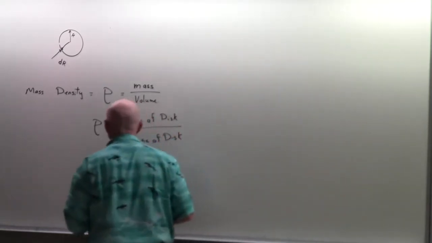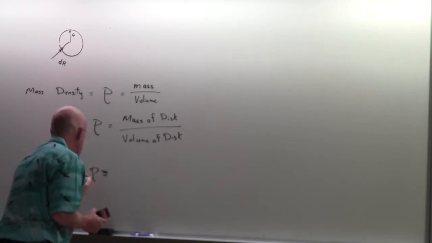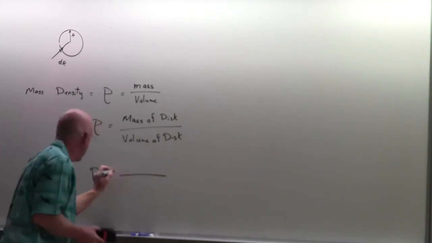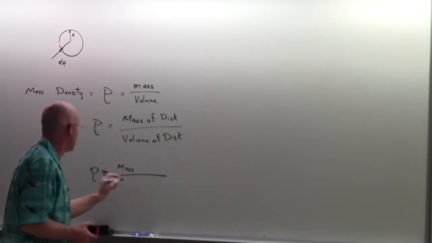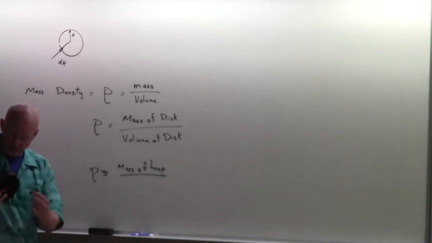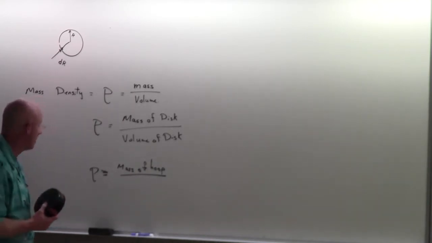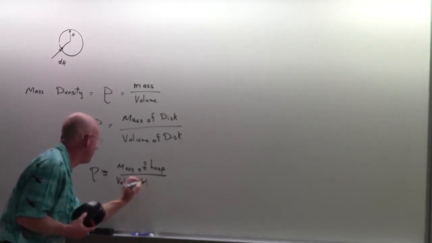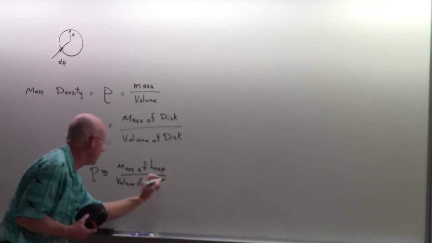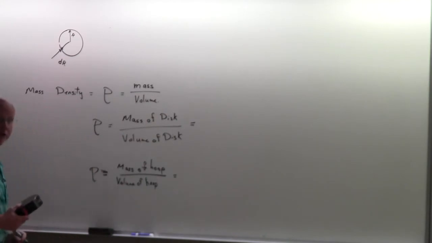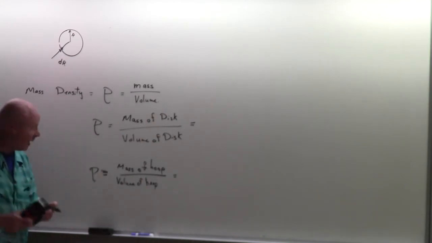But that's not the only option, right? The nice thing about density, or maybe I should say uniform density, so if this thing has the same density everywhere, I can take a mass of a hoop. The hoop being this kind of circular cutout. And then I would have to divide it by the volume of the hoop. And let's do both of those. Both of those will be very useful. This one will actually be useful right now.